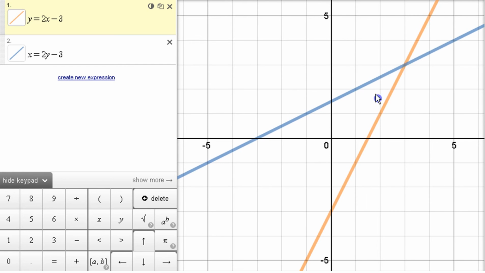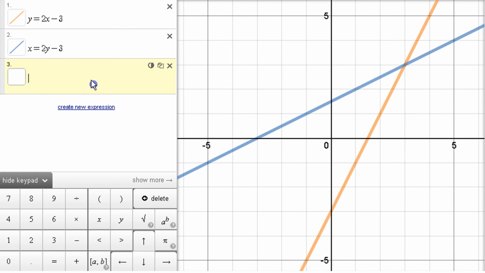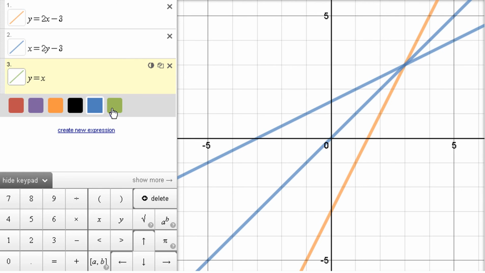Now you think about on here where that's true, where y is equal to x. Where y is equal to x, it doesn't change. Now I'm actually going to graph a line here for you. I'm going to graph the line y equals x to show you. Let's pick a different color so we can keep it all straight here. That line down the middle represents the line of symmetry for these two things.